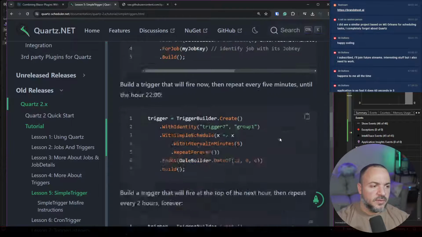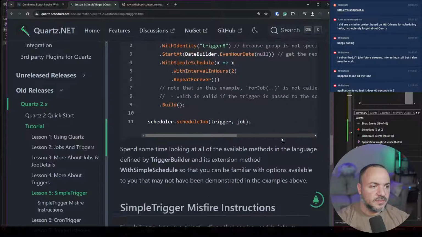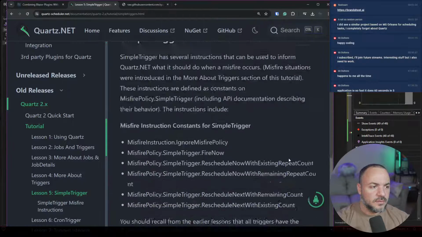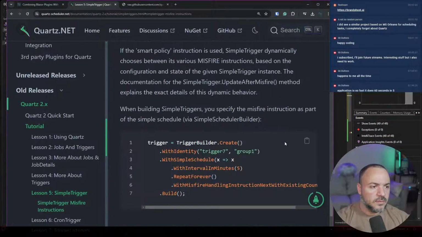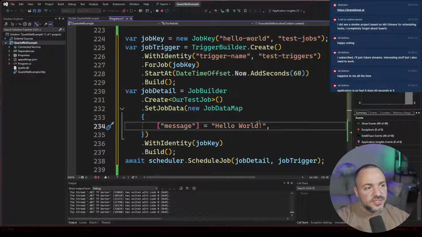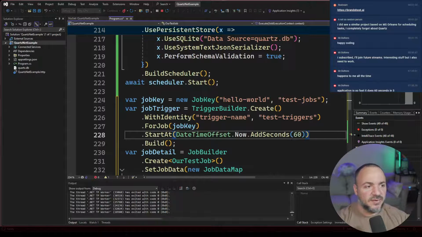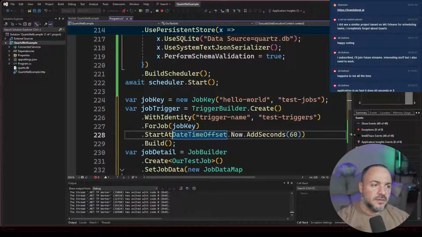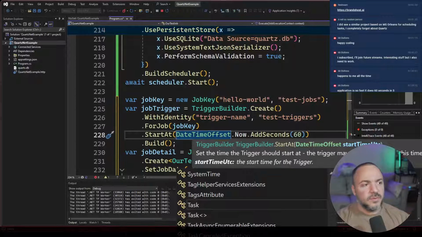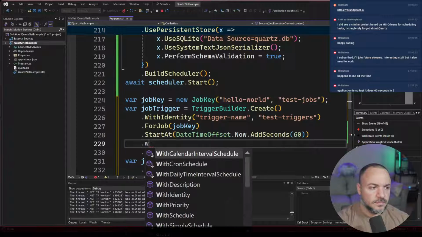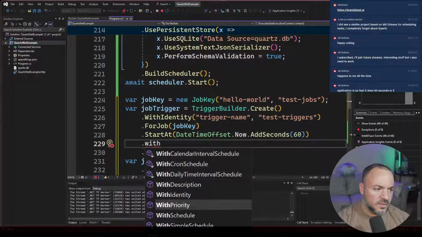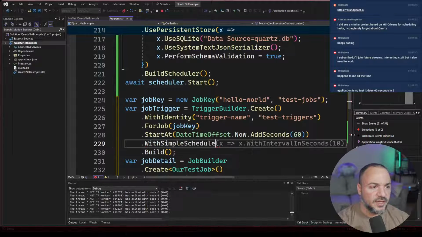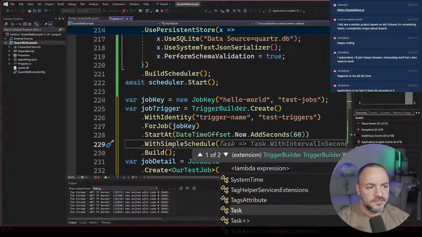But how do we do the misfire part? So I think you need with this. Do you only have misfire stuff with a schedule? Because I don't have that ability with this. So if we're looking at with a simple schedule, as an example.